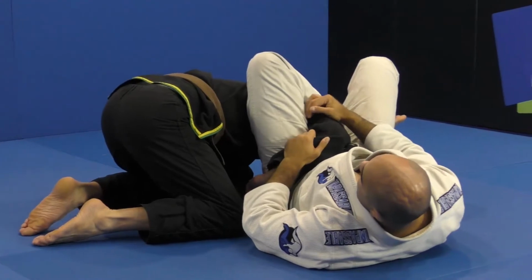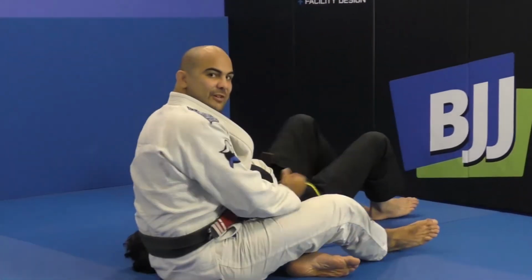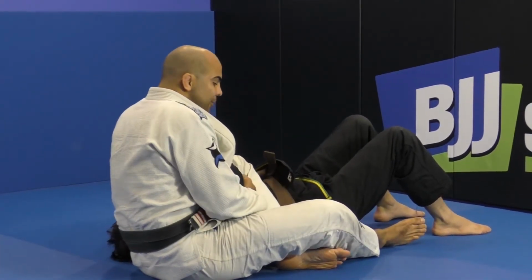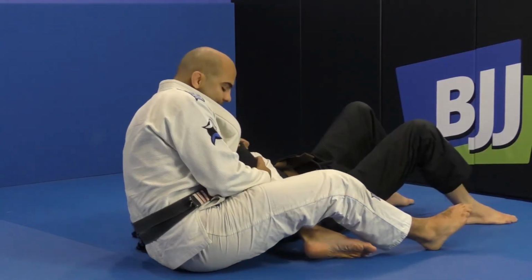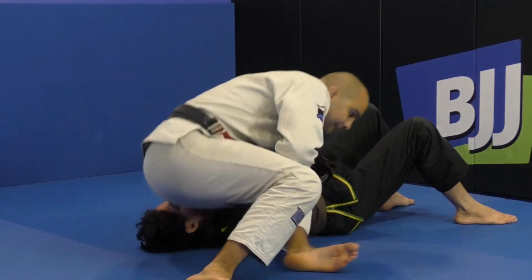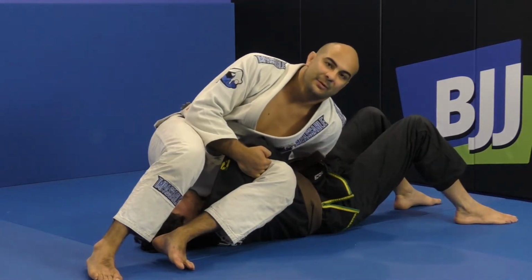So he's gonna roll, and I'm gonna focus on his elbow. That's the main thing here. I'm gonna focus on his elbow, right? Once I have his elbow here, it's gonna be really hard for him to turn against me. So this gives me the time to keep focus on his elbow, hand on the mat, come up, and sit on his belly. And then we're gonna do that sequence that we have done before.